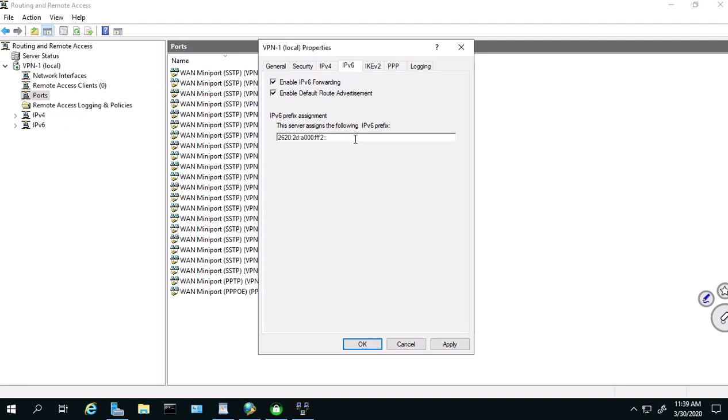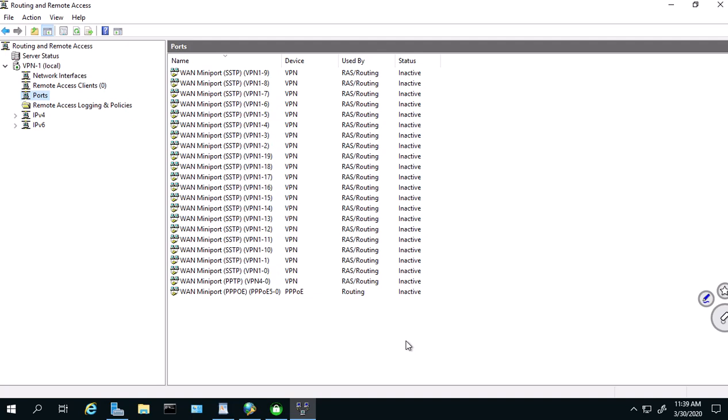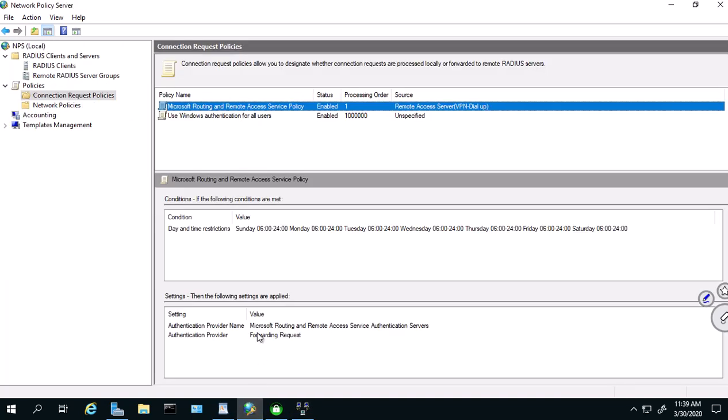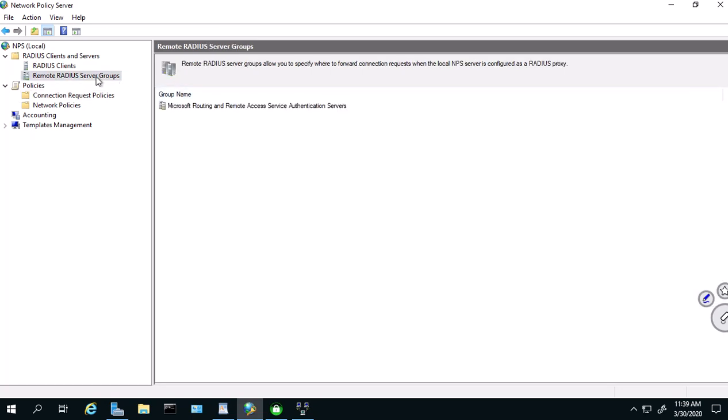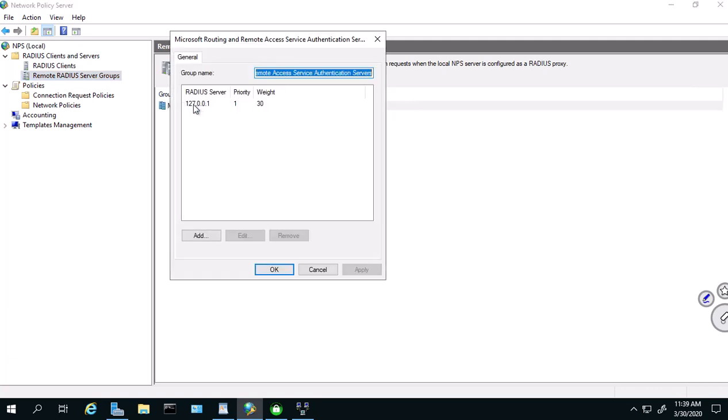Moving down to IPv6, because we are using IPv6, you may need to check some of these boxes and give it the prefix delegation for this domain. Okay, so those are the settings that are done here. All right, now let's go take a look next at the network policy server. Okay, so here on the network policy server, when I chose radius, it automatically created this one. It did two things actually. It automatically created this one, and it automatically created this radius server group here. Notice the 127 address here. So it did that for you.